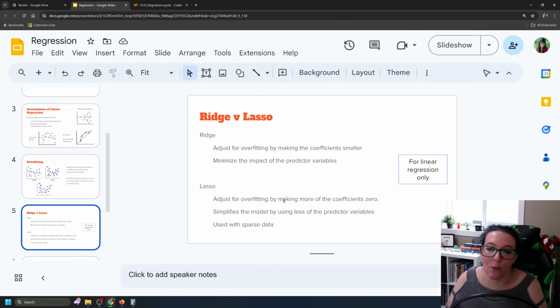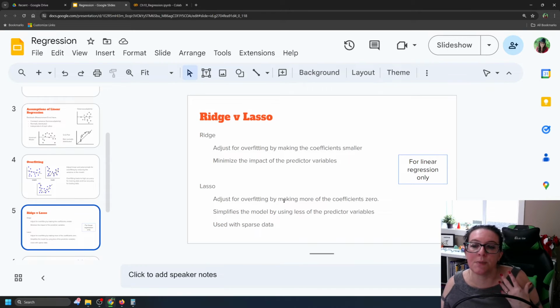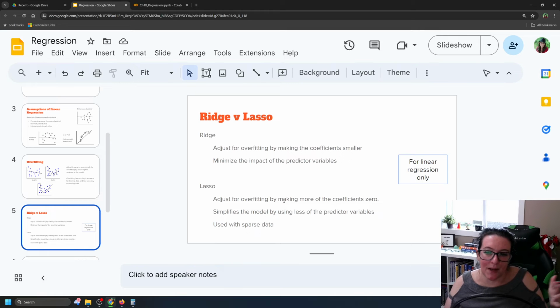So if you have data where you have a lot of null values, so not missing information, but your predictor variables are more binary, yes or no, or whether it's a measurement and a lot of people have zero measurement and then there's a couple that have it. So if we're looking at predicting features, and a lot of them don't have that feature, so the measurement is 0, and then others have a number for that, then you would use a lasso.